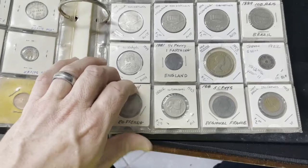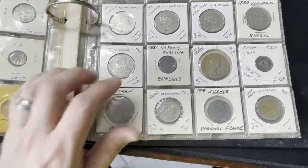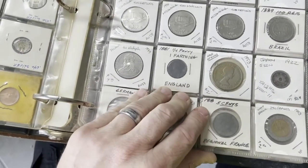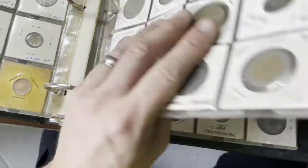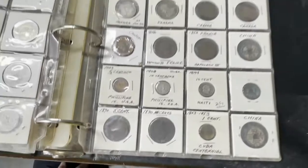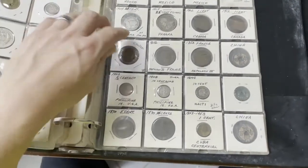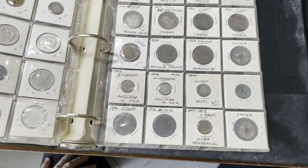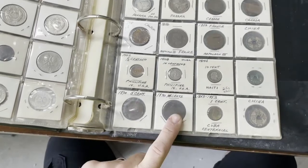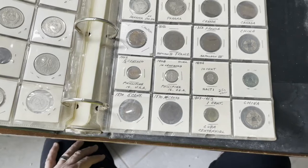So I'm pretty happy with these two pages. The Canadians, I think I probably got my value back just in silver. And then when I opened it, I was shocked to find out that there is a third page. This has Mexican currency, has actually some more Canadians, has some old Chinese coins, and has some 1800 stuff from the Philippines and France.